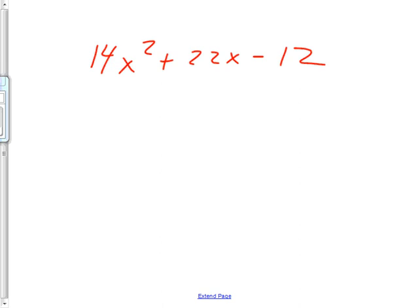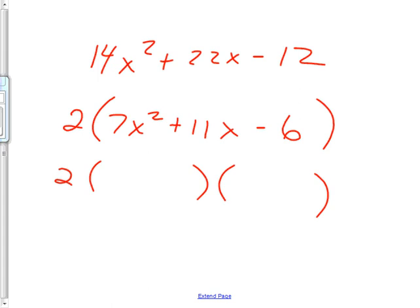Mr. LD, what comes out of everything? Three does not go into 14. Something simpler than that. 2 goes in everything. So we go, 2 comes out, and now tell me what I have left. Perfect. And I bet you that will factor. It's a tough one, but parentheses, parentheses. Give it a shot. I want to see who in here could figure this one.